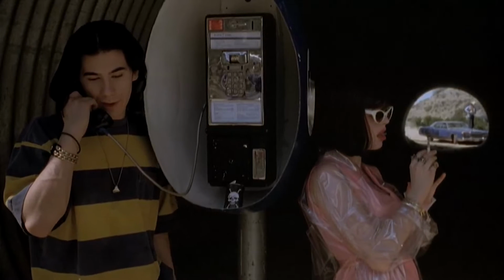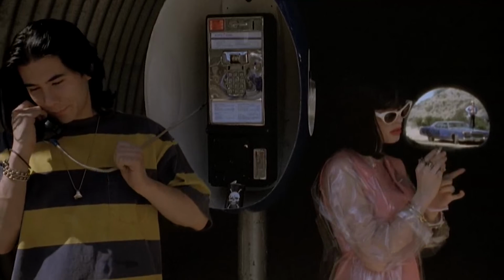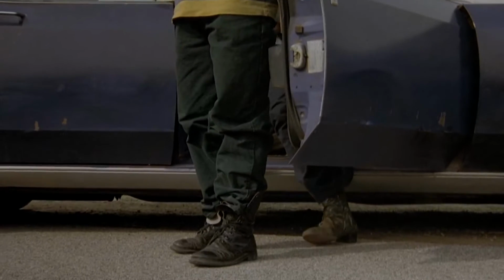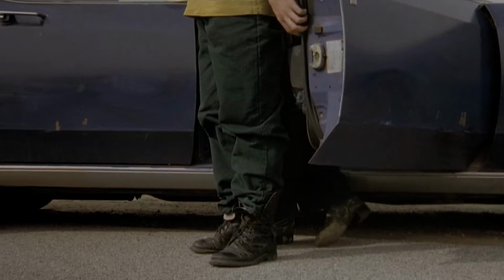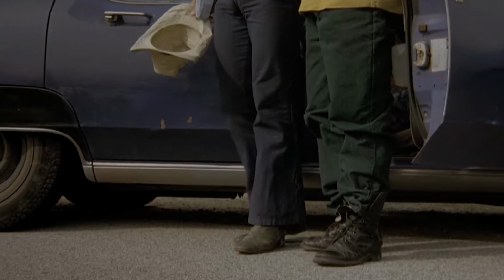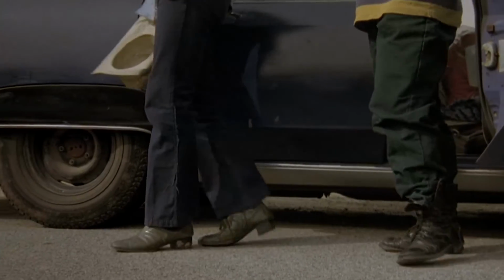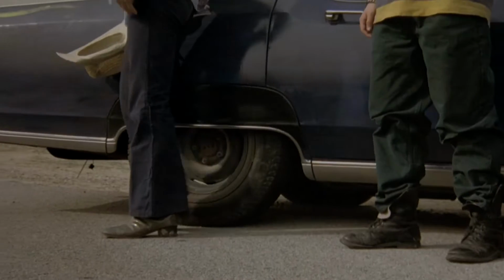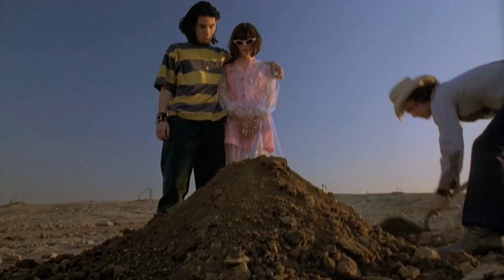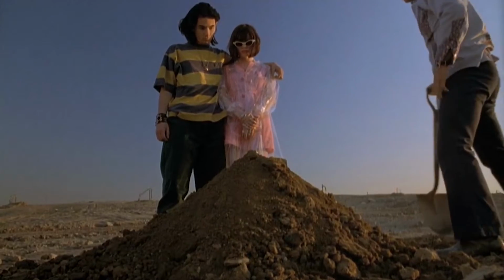Now, this definitely doesn't mean his outfit is a dub. It's actually quite the contrary. On top, he wears a yellow and faded navy striped tee that is very oversized on him. On bottom, he has straight leg jeans in a dark green color, and they are stacked on top of those black leather combat boots that he was wearing before, and this looks so good on him. I love the way that the straight leg jeans are stacking on top of those slimmer combat boots. It looks awesome on him, and it almost gives me a militaristic kind of feel. He keeps wearing his silver pendant chain and also ends up wearing a black leather and silver bracelet that we'll touch on a little bit more later.